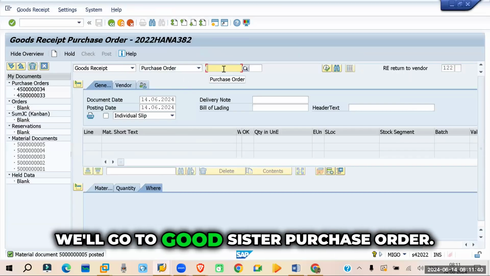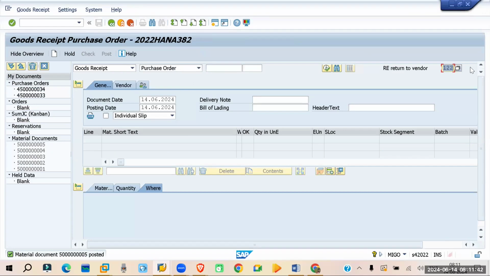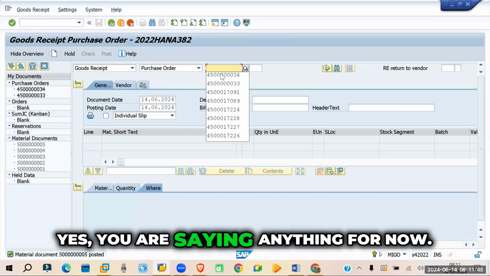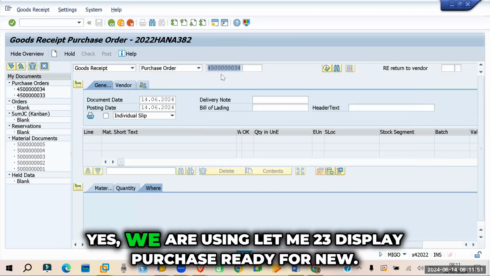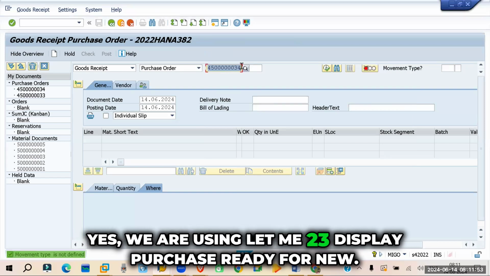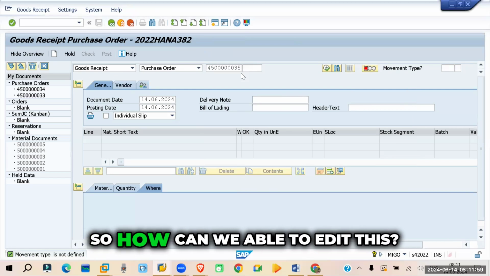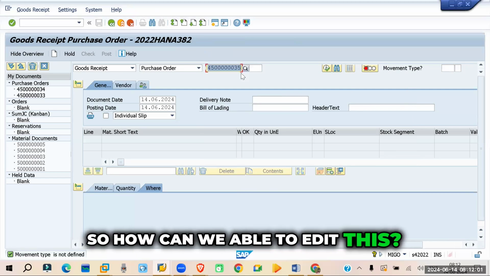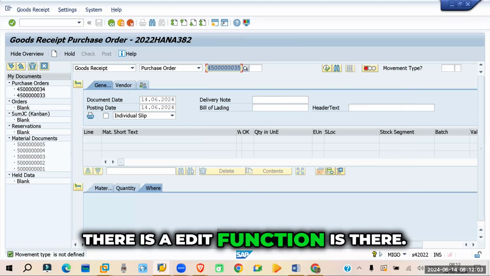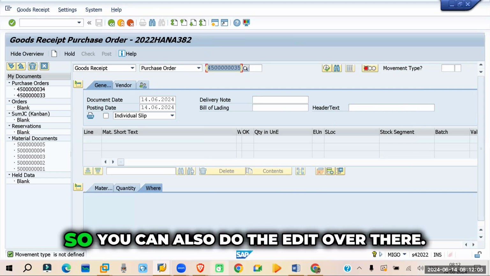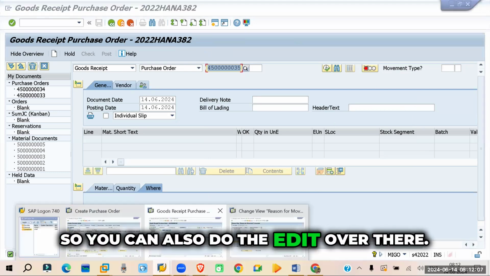We'll go to goods receipt purchase order, remove this one. Yes, are you saying anything, Poonam? Yes, sir. We are using ME23N display purchase order, no? So how are we able to edit this? There is an edit function. So you can also do the edit over there.